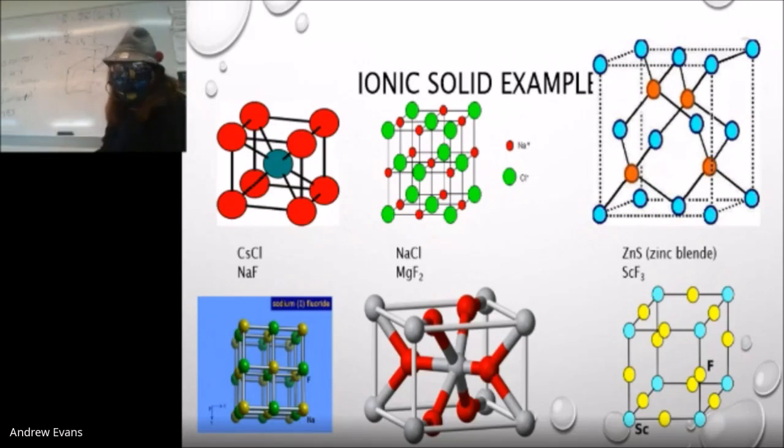Edges are 1/4. How many edges are in a cube? Well, we got to count here. 1, 2, 3, 4. That's 1 atom. 1, 2, 3, 4. That's 2 atoms. 1, 2, 3, 4. 12 edges means there's 3 from the edge, 1 from the body. So this has 4 sodiums, 4 chlorides, which simplifies to NaCl. Na1Cl1. Now that's a really hard one.